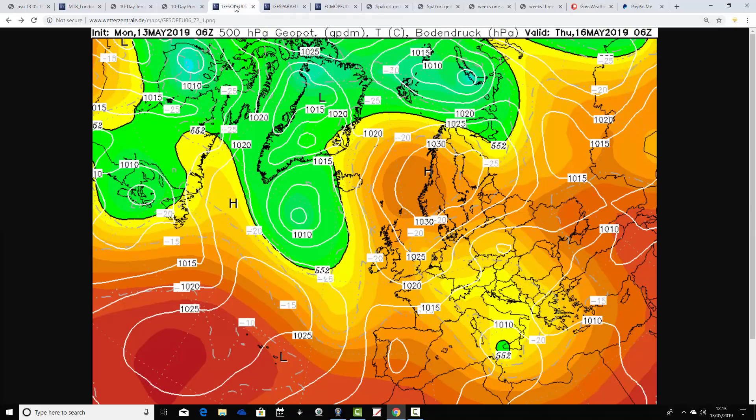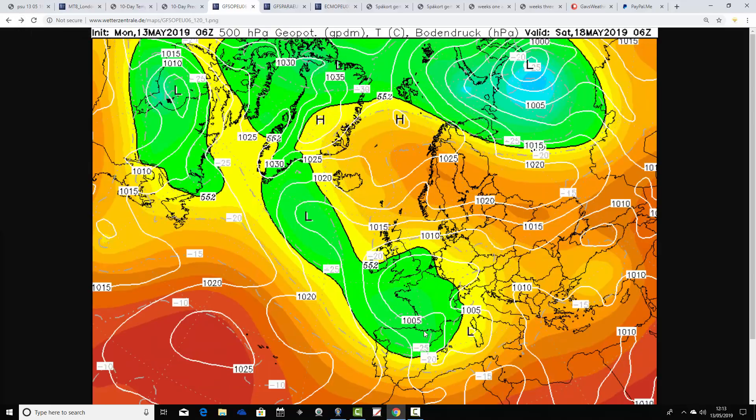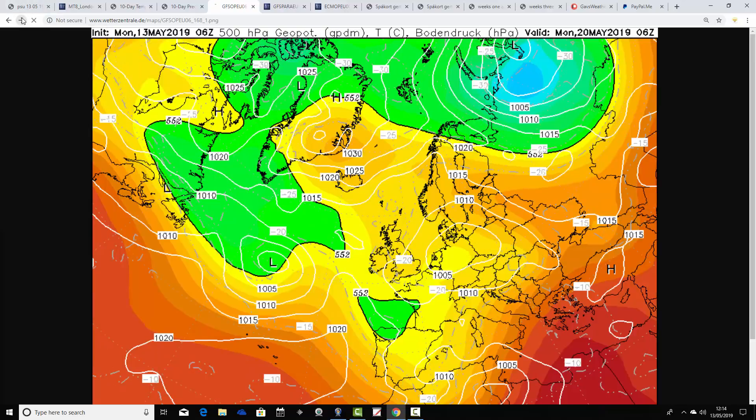This is how the very latest GFS 6 o'clock operational run is looking. High pressure is in over Scandinavia on Thursday, bringing a slightly cooler northeasterly wind, but mainly dry. On Friday, pressure is lowering to our south — that could allow some showers to break out across the southern and southeastern parts. More notably, it's the east to northeasterly wind which will probably feed in a fair amount of cloud, so you'll notice a slightly cooler feel to the air by the end of the week and rather more grey cloud. Then low pressure starts to move up from the south, which could bring some heavy showers through into the weekend. It looks like it's mostly restricted to England and Wales; further north, we're closer to this blocking area of high pressure, so Scotland could keep a lot of dry weather going into the weekend.